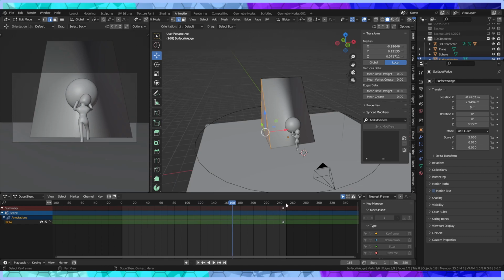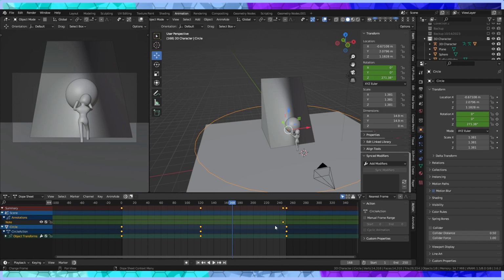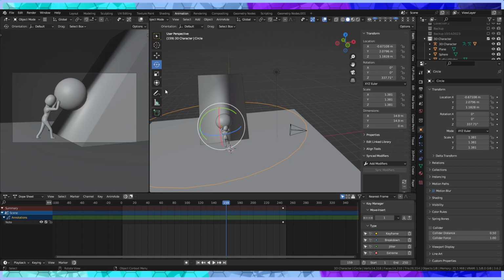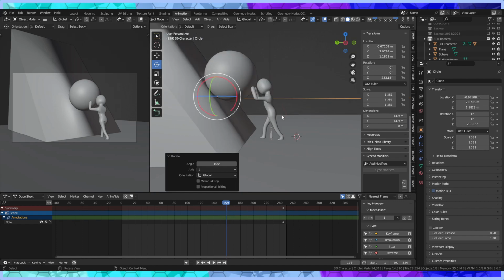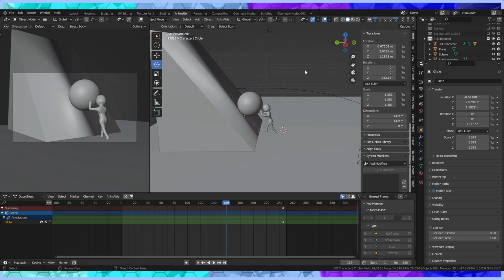We're going to actually remove. What are the keyframes here for? Oh, that's for the annotation. That's the keyframe for the annotation. We're going to remove these. We're going to have to add rocks and stuff to this, aren't we?